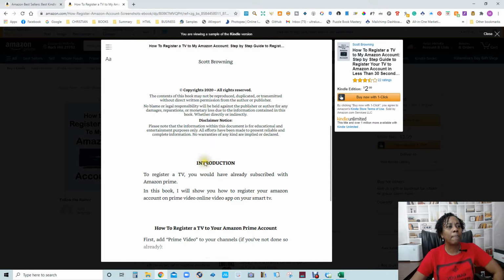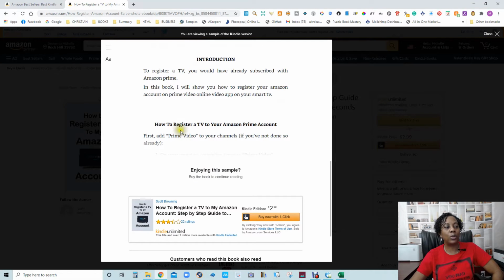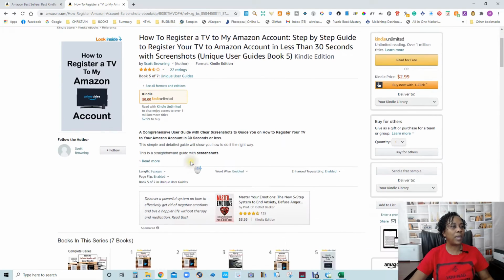So let's look at this one. They have a copyright page. So that's one page out of the 11 pages. Then they go into the introduction, and then they go into the steps. And one of the things that I can tell you with some of these books is a lot of them will do screen prints. So if they tell you where to go or where to point to, they may screen print it. So not only is it a step-by-step guide written, it's also a visual step-by-step guide. So this is an example of a book you can actually use as an example to create a book like this. So let's see how many pages are in this book.